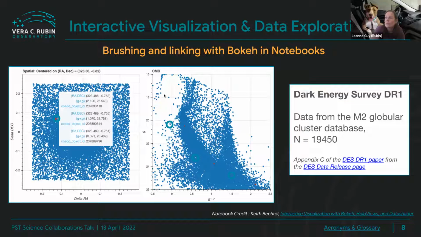You can also link these plots by taking the same data set but showing a different representation. Here we have a spatial plot, and here we have a color magnitude diagram, a CMD. You can see the points that I hover over here, these three are shown here, so you can show the linking. If you see anomalous points here, you can ask what they look like on the color magnitude diagram, and then you can come up with all the different representations. These are very powerful tools, and this is all deployed on the science platform. You can use it, and these are in use for DP0.2.